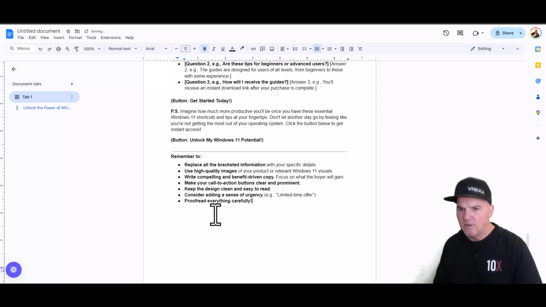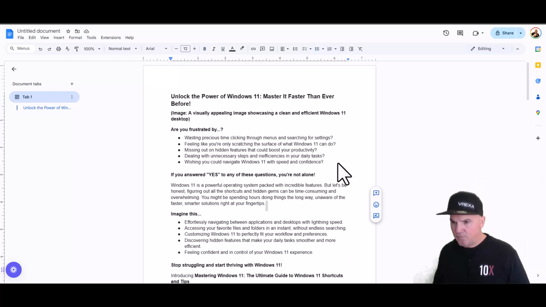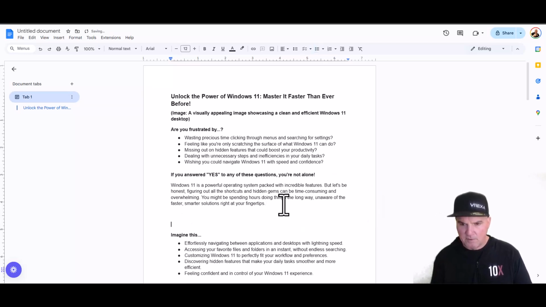Remember, when you do AI, it's going to add some different things, so we just delete that out. But it's got plenty of places in here for buttons and what to name that button. So let's go in and create that button real quick to show you how easy that is to do. And then we'll create a quick sales page. Before we do that sales page, we just want to add some text in here.